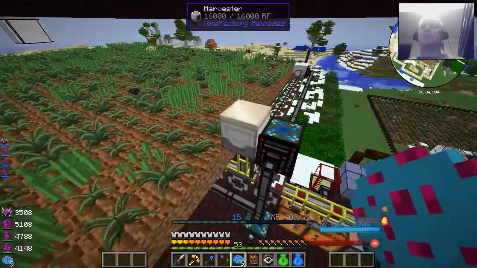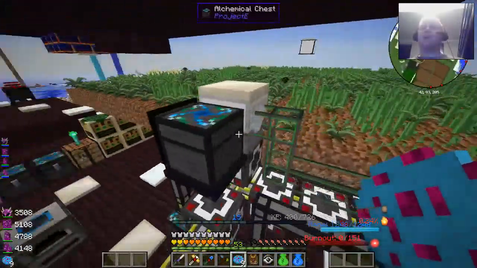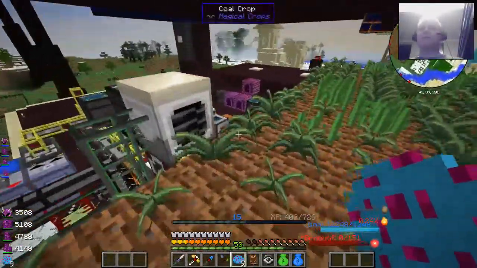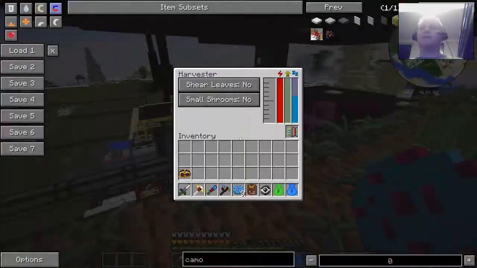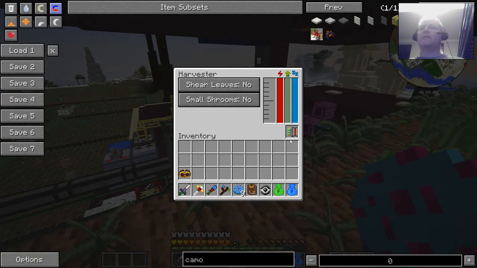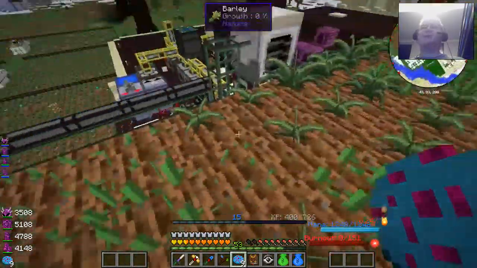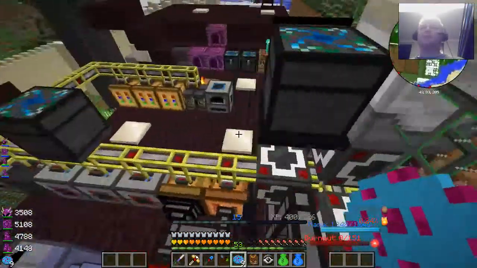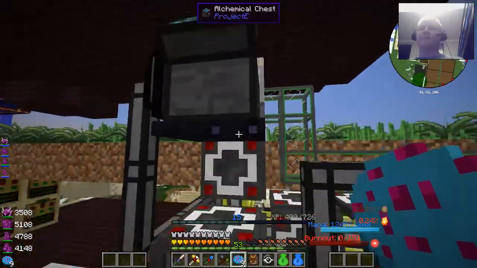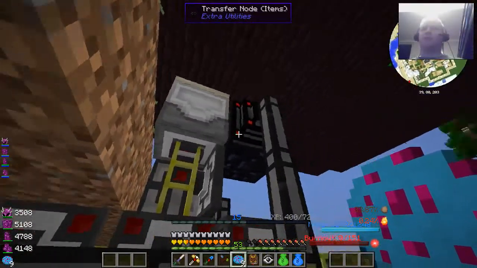This is my magical farm. This was my testing ground. So what it does is this thing harvests anything in front of it for a huge distance, an 11 by 11 radius plus 3, so like a 15 radius. And then it shoots items out the back of it into this, and this then pumps items.